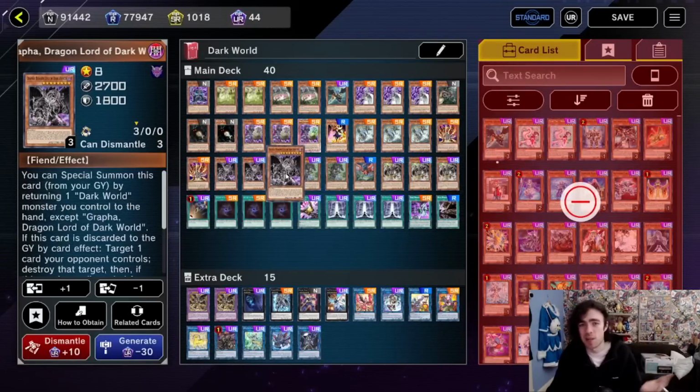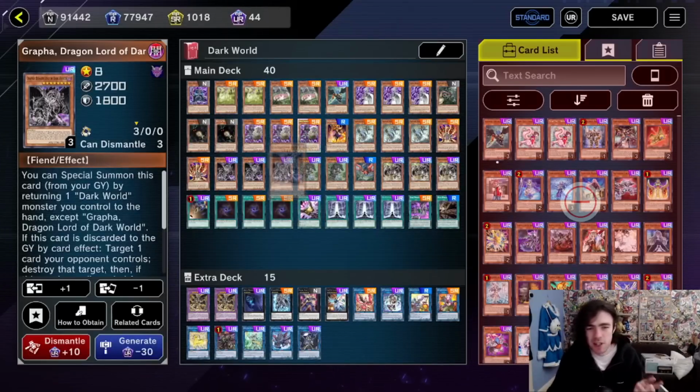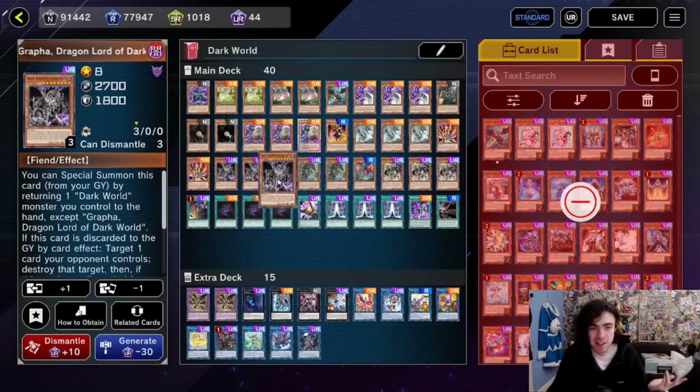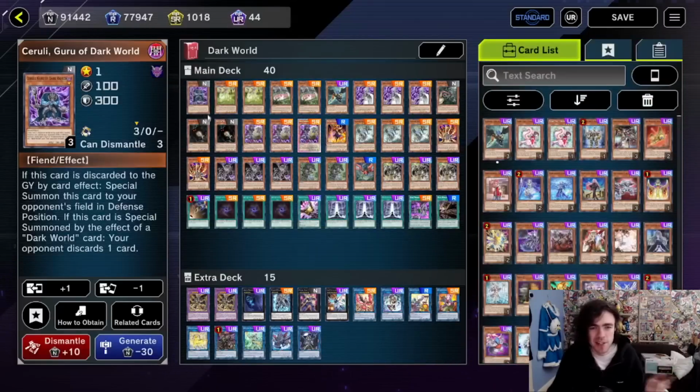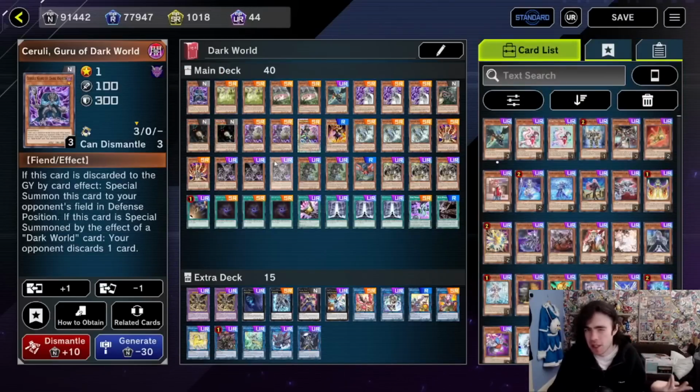Because when this thing is discarded via any other card effect, it will just destroy a card on the field. So, very nice way to break some of your opponent's fields going second. And can also destroy this card, by the way, so you don't keep this thing on your opponent's side of the field, to then give them free resources, because that'd be kind of dumb.